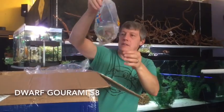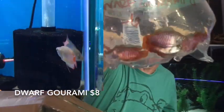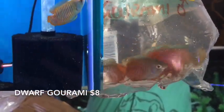Here we got dwarf grammies. Looks like they sent all of our dwarf grammies instead of just one. Nice bright dwarf grammies.